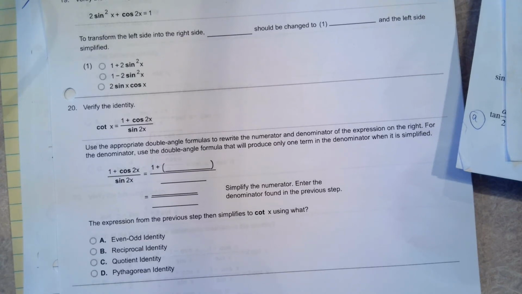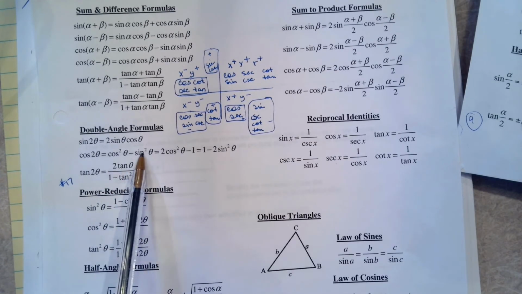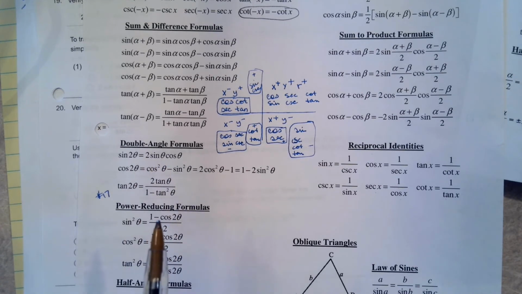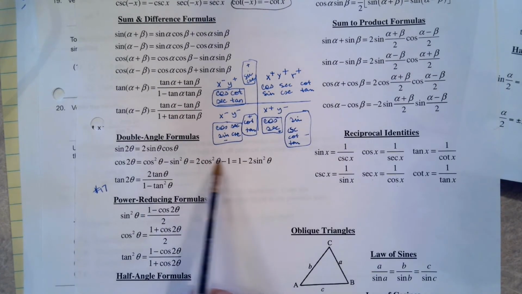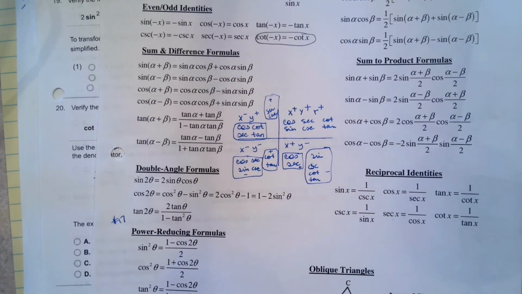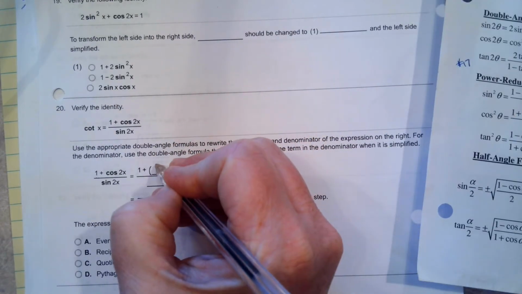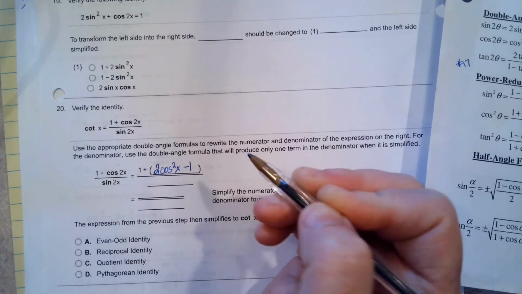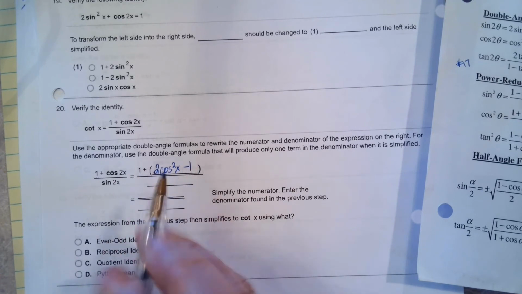So in the numerator, 1 plus, and I've got to figure out what to use for cosine 2x. I've got options here because cosine has this one, and this one, and this one. Well, the bottom one's going to be sine and cosine. So I'm going to use one of these. I'm going to go with this one, and I'm going to tell you why. There's a 1 here, and if I choose this one to replace it with, it has a -1, and those will cancel out. So the first thing I'm going to put in here is 2 cosine squared x minus 1. And you see that eventually the 1 and the -1 will go away.